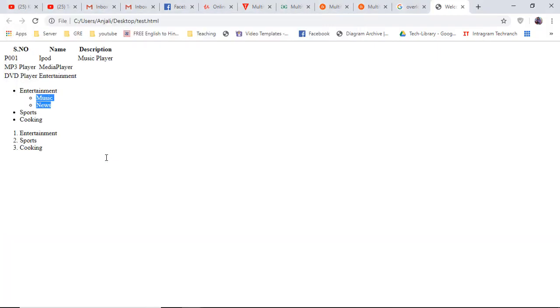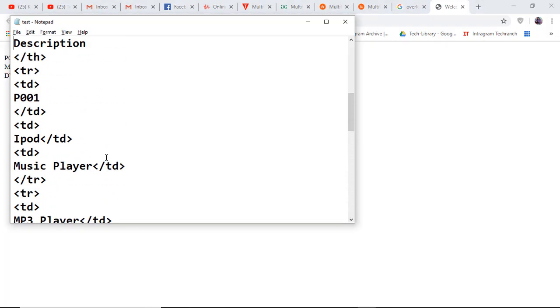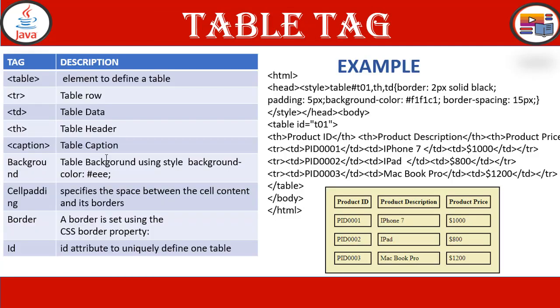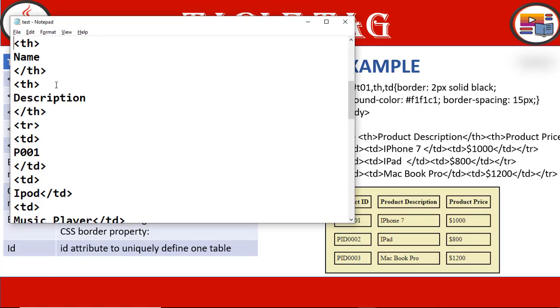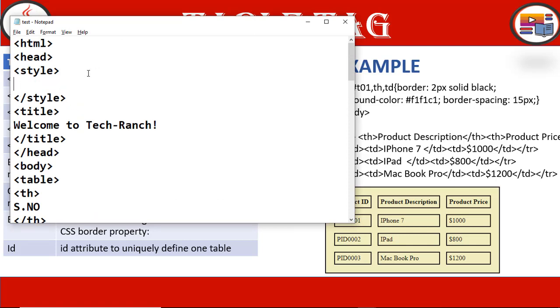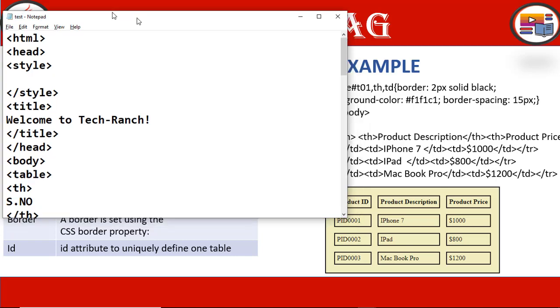Now when it comes to the style, all you need to do is go to the header side, and in style, define any style ID for any object.